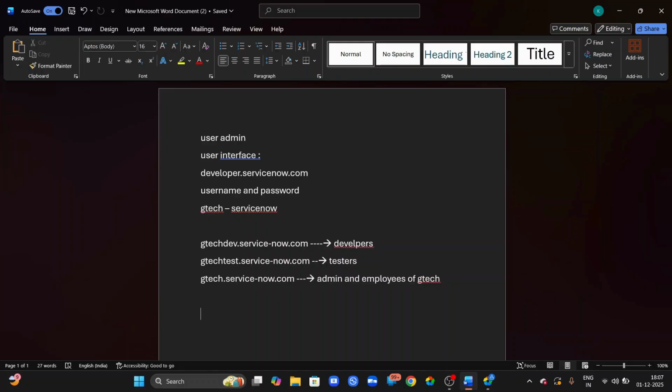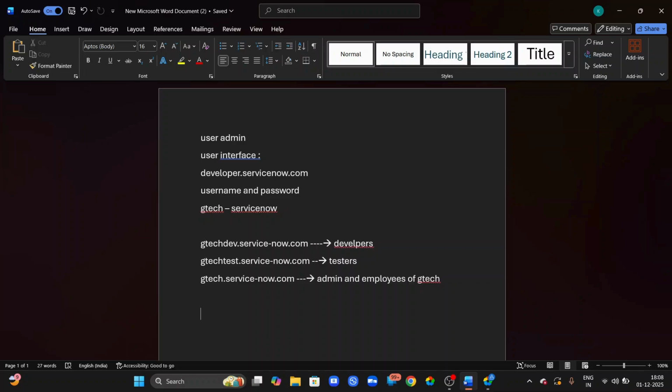If you are using Microsoft Azure, then you would be a Microsoft user. In the same way, if you are using ServiceNow in your organization, you are called a ServiceNow user. So each and every user should create an account in ServiceNow.